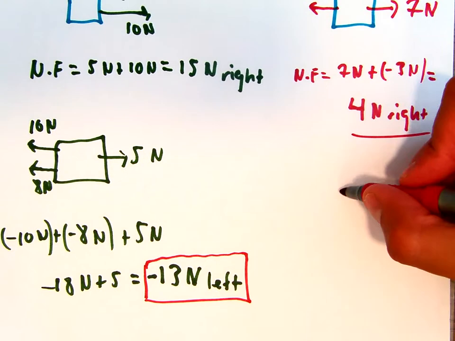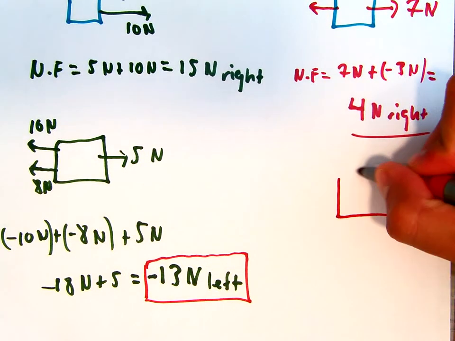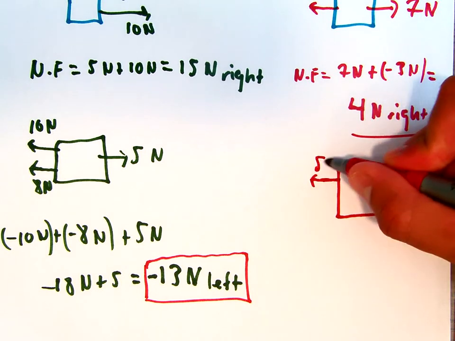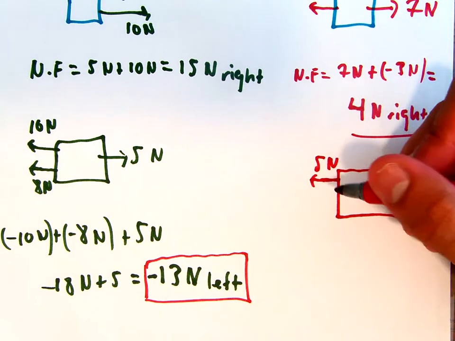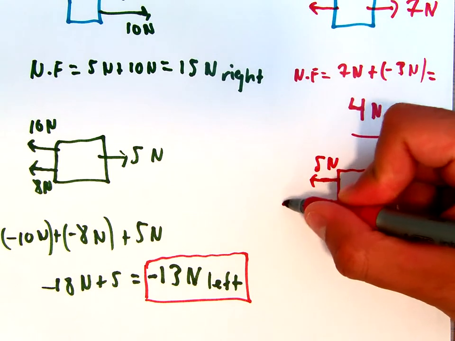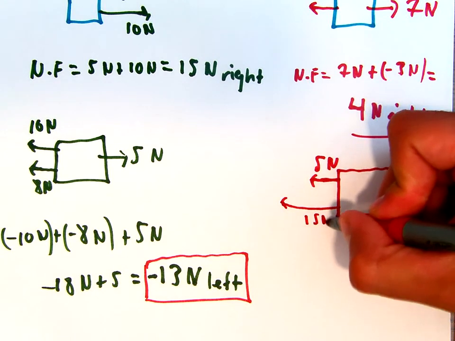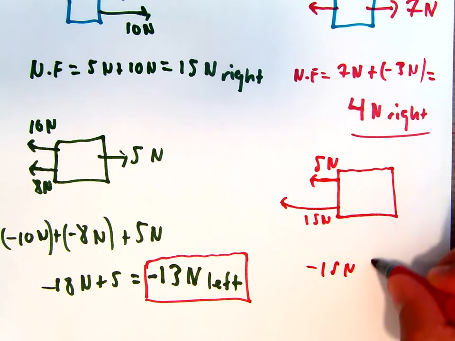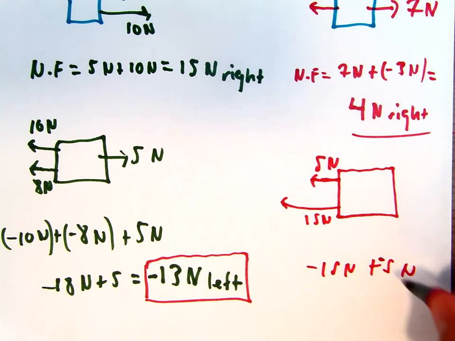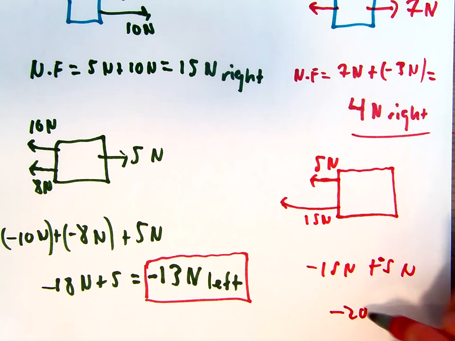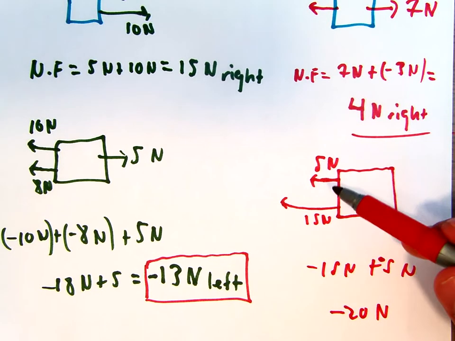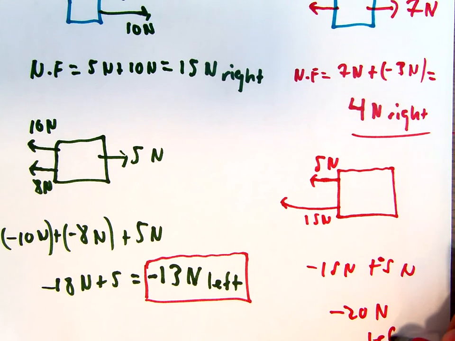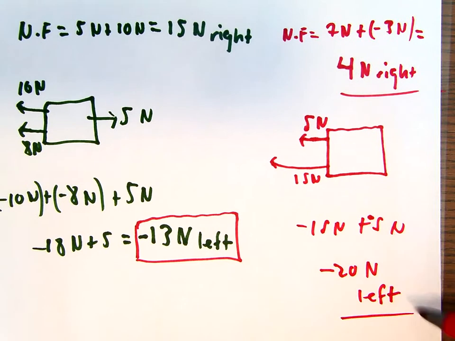Okay, let's go through one more example. Let's just say I have something that looks like this. I have a force of 5 newtons and a force of 15 newtons, both to the left. Okay, 15 plus 5, well, they're both negative. 15 N plus 5 N negative, right? Because it's to the left, would give me -20 N. So you can't just go 5 plus 15, because then you wouldn't get a negative number. Don't forget direction, left. That would be the final answer. Okay?